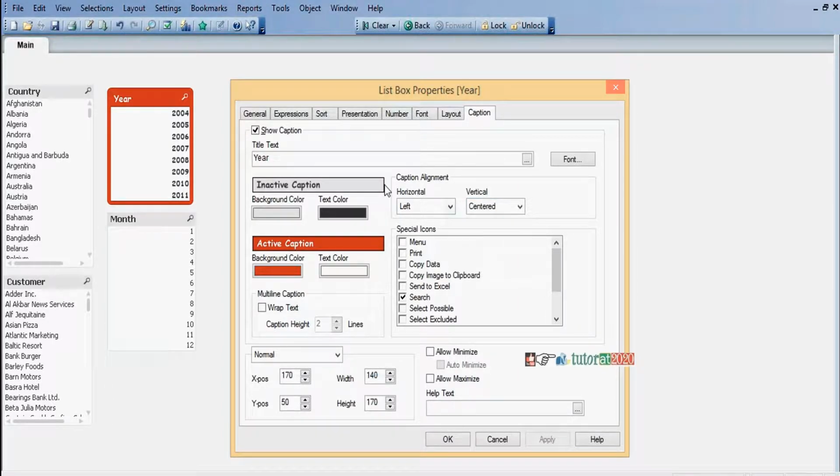And vertical alignments. If you want to display in vertical alignments, there must be some gap here. Here what we'll do is give a multi-line caption. I want to display the caption in some 4-5 lines, some 6 lines. Then we can observe the changes. Vertically centered, vertically top, vertically bottom.